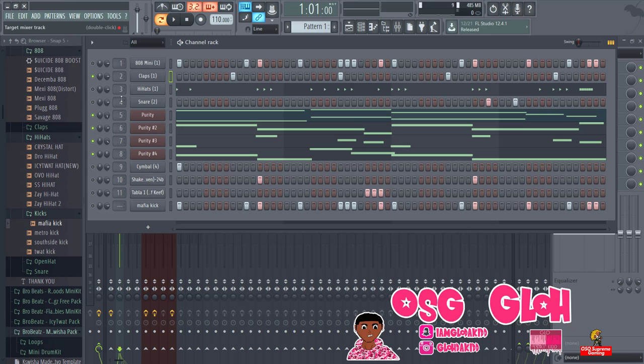It just does what the clap does, but with the hi-hats I took it kind of slow. It's not that little two steps every time, so I had to change it up. It's kind of like three steps back to back, and then a nice little two steps with a space in the middle. And at the end it's kind of high, like a hi-hat roll. And I just added a basic snare.